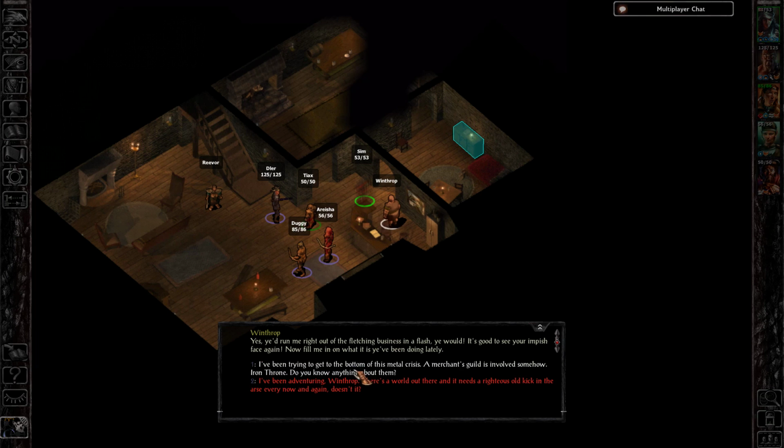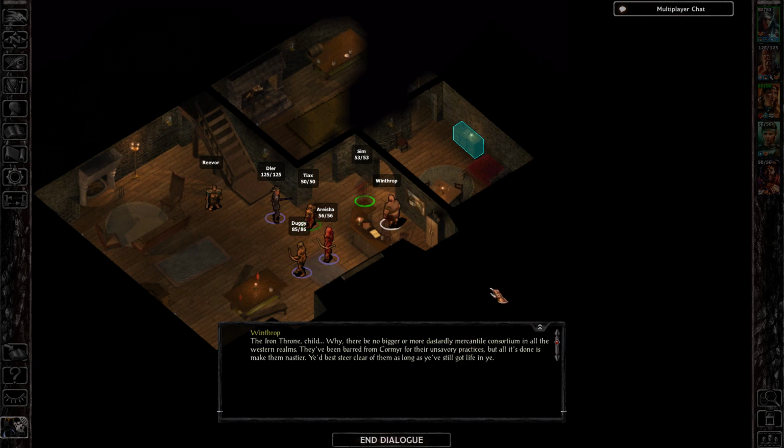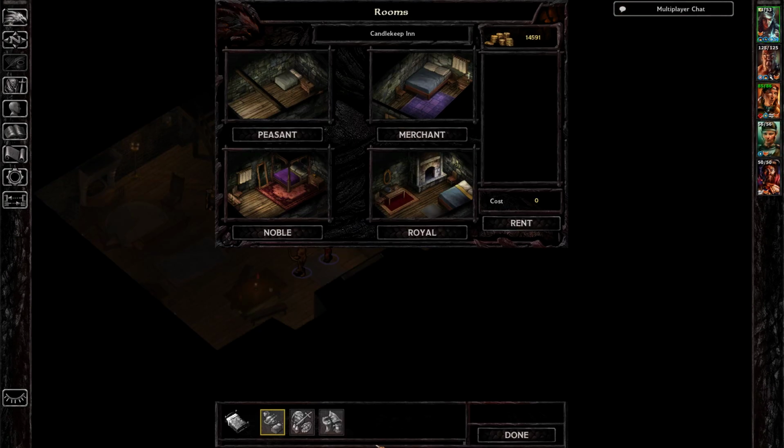I've been trying to get to the bottom of this metal crisis. A merchant's guild is involved somehow. Iron Throne. You know anything about them? The Iron Throne, child. Why, there be no bigger or more dastardly mercantile consortium in all the Western realms. They've been barred from Cormyr for their unsavory practices. But all it's done is make them nastier. You'd best steer clear of them as long as you've still got life in you.